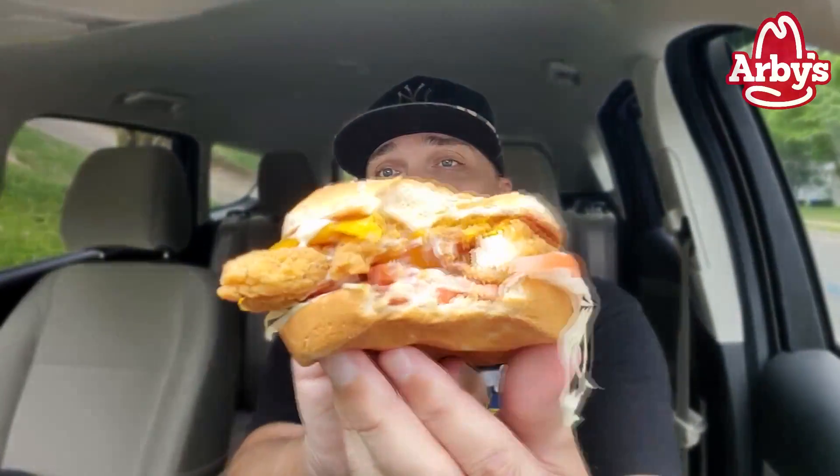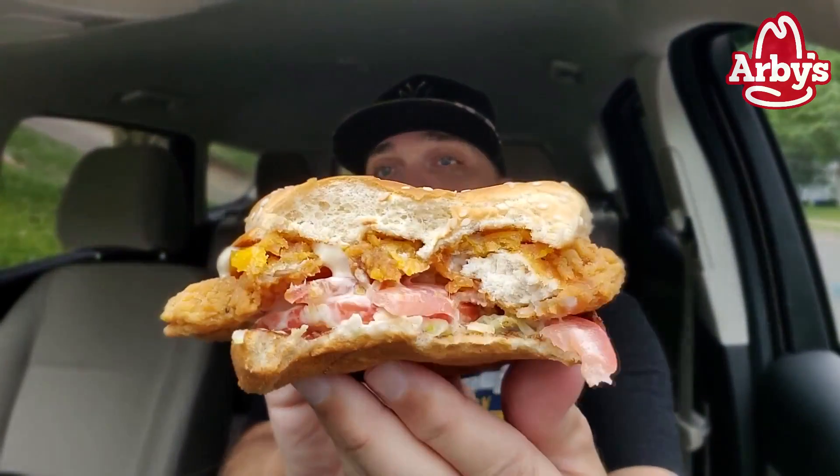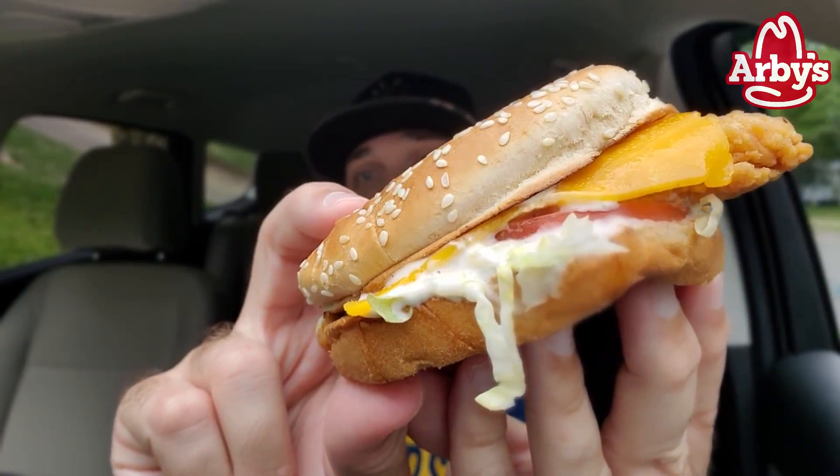Even as I'm holding it, you can see the tenders are kind of separating right there — this one's moved out a little further than two seconds ago. So there's a lot of movement and shaking with a chicken tender sandwich like this. But the crunch was good. I like the flavor of the creamy Parmesan peppercorn ranch, and I'm even leaving the tomato on for the second bite. The peppercorn ranch — the Parmesan peppercorn ranch — trying to sneak out of the back, Shawshank style. Not having it.